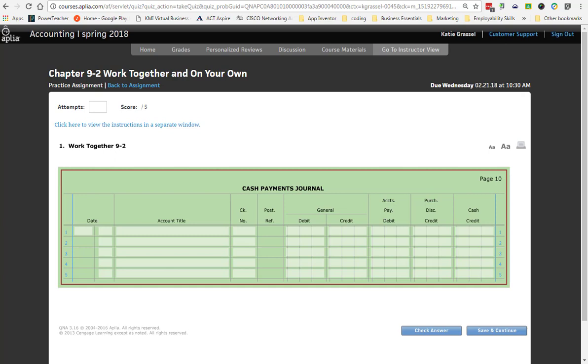Now, in the past, I've always said, hey, note, if your source document is a C for check, you know you're going to be using C cash, C credit. The same thing's going to hold true. No matter what, when you use this journal, you have to affect the cash credit column because that's the whole purpose. This journal is keeping track of how much money goes out of the business. Now, think about it. That's really, really important for a business to know: the amount of money that leaves a business in any different month.